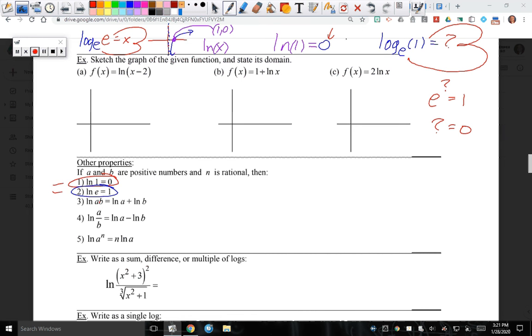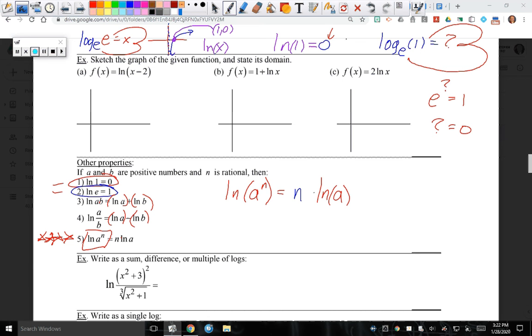If you're multiplying, you add two separate pieces. If you're dividing, you subtract two separate pieces. And the one most people forget, the hard one, very, very important, is this one right here. N times natural log of a is the same as this. Now watch what I'm about to show you. The natural log of a to the n in parentheses is the same as n natural log of a. Multiplication is occurring. Now let me show you other things that are not the same.